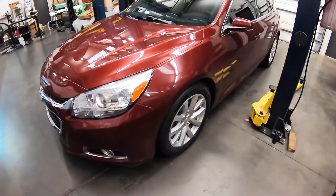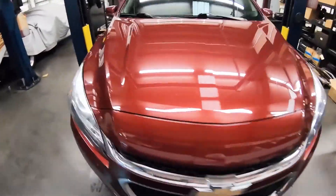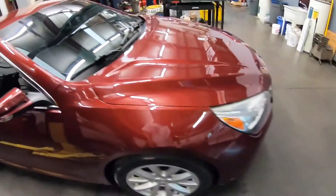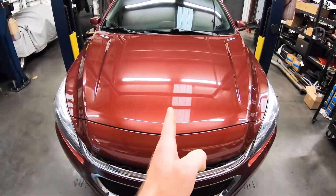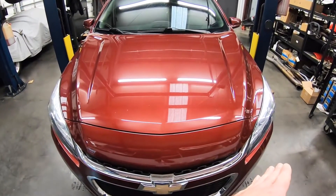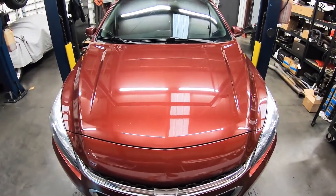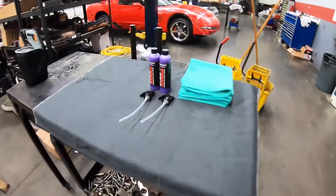Here's what we have. We've got the Malibu — I haven't washed it in about two weeks. It may look clean in the video, but I can assure you it is not. I've just had my driveway redone, so you can see that we've got mud going down the side of the car, especially in the back. What I wanted to do for this product review is something I've seen on infomercials before: I'm going to tape the center of the hood and split it. I'll clean one side with the Shine Armor product and leave the other side the way it is, and then we'll be able to compare and contrast the two.